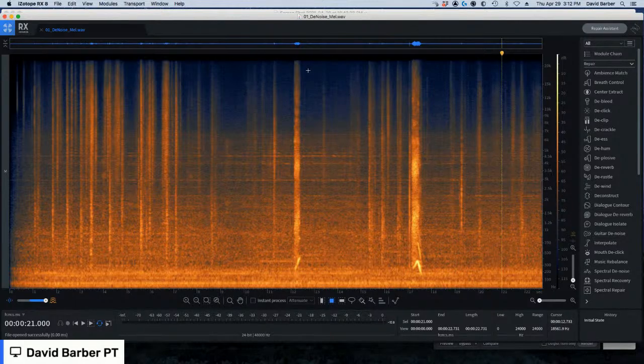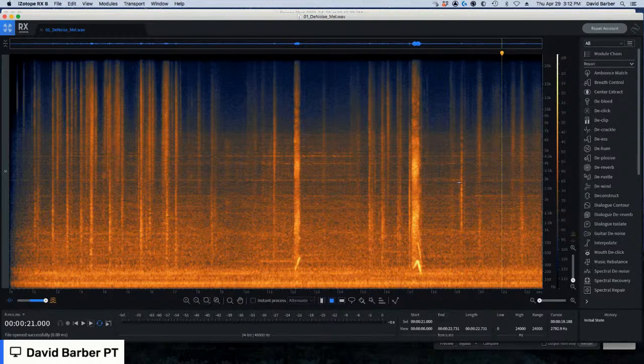The darker images are softer, and the brighter ones are much louder. This is important because as you get to know the human voice, animal sounds, rings, hums, traffic, you can look at this image and see where your problems are without even listening to it, which is a very cool thing.